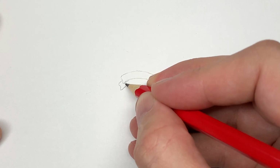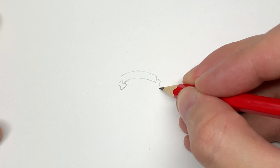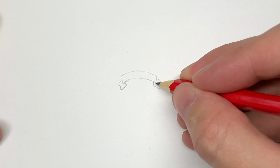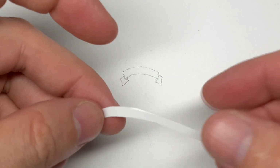Once you get to these little bits here, you're going to have the paper folding in, then coming back out again to have the next layer, like so. So you're going to have that diagonal part from the end of the initial piece joining onto the bit that's going back out again. You're also going to have a vertical or almost vertical part behind the initial piece of parchment.